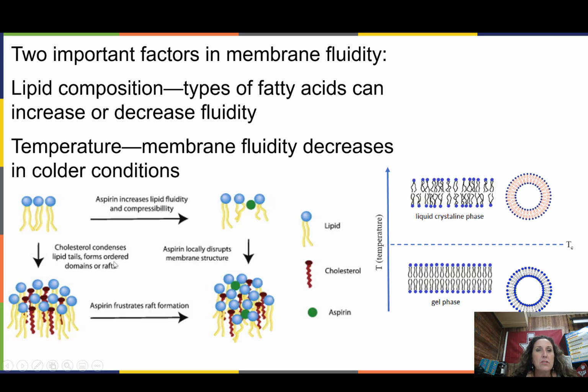Okay. So cholesterol is a fatty acid that lives inside plasma membrane. You've got to have some cholesterol, but if you have too much, it gets really rigid. Okay. If you have too little, it gets too fluidy and it lets too many things in. So you got to have just the right amount of cholesterol in your plasma membrane lake. Temperature, if you have increased temperature, then usually you will have the ability to get things into the cell a little bit better. However, if it gets cold, it's going to kind of crystallize and you're not going to be able to get anything in or out.